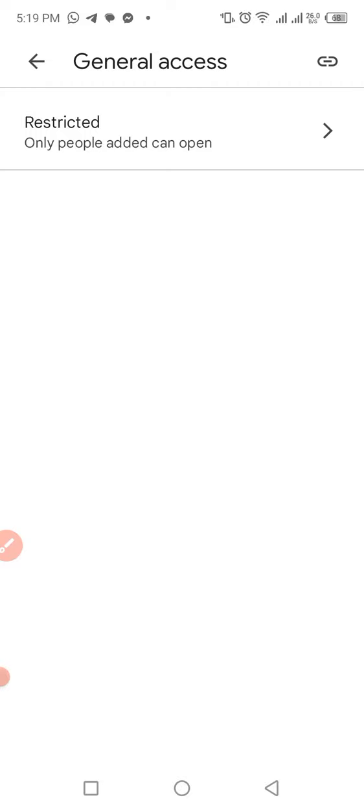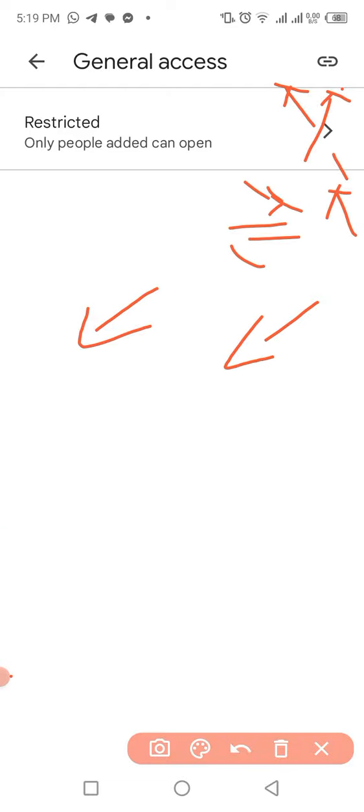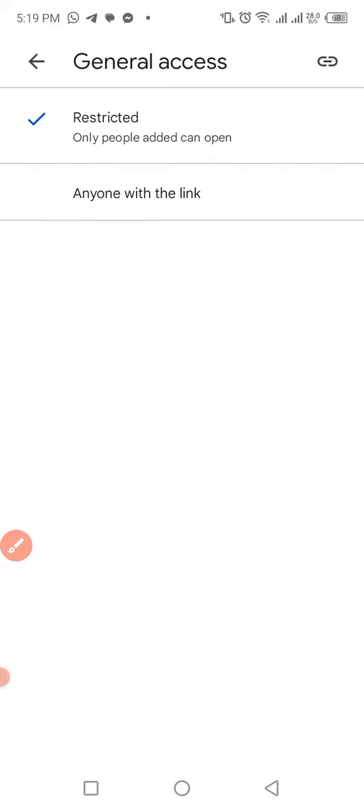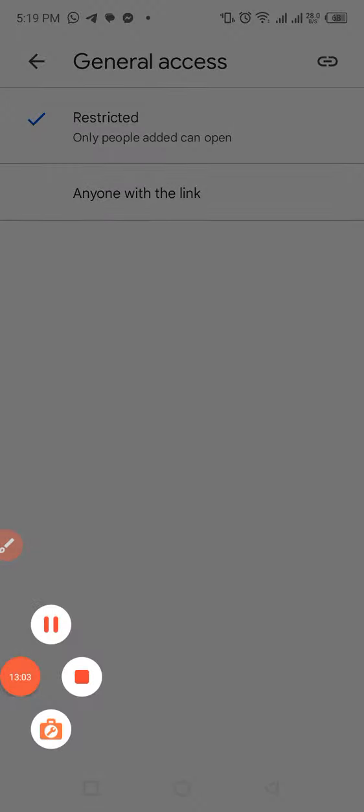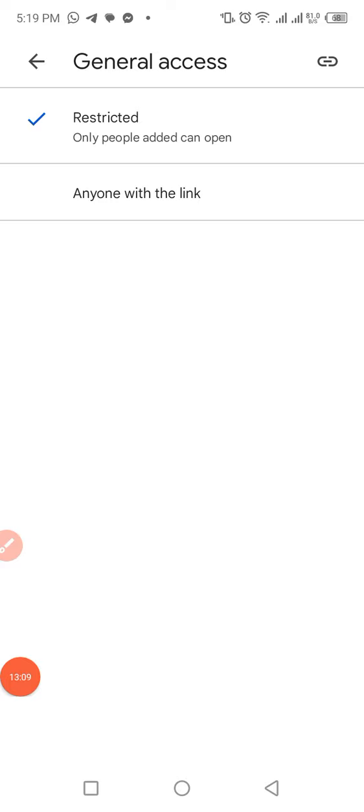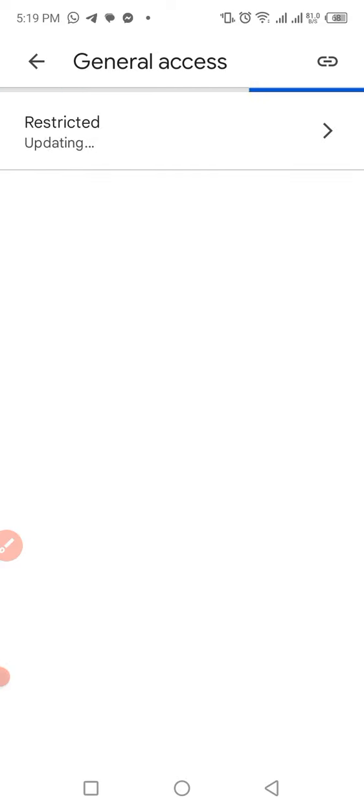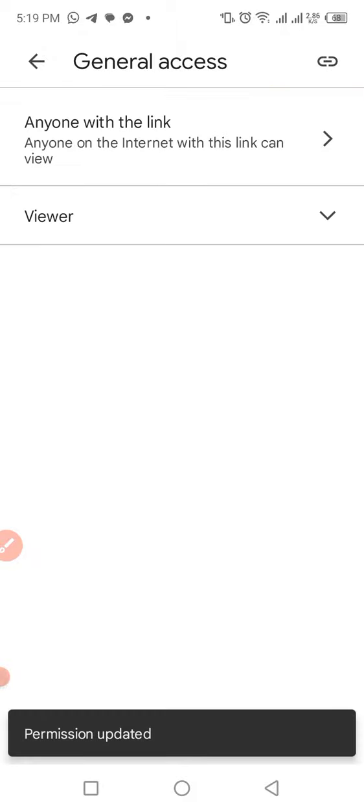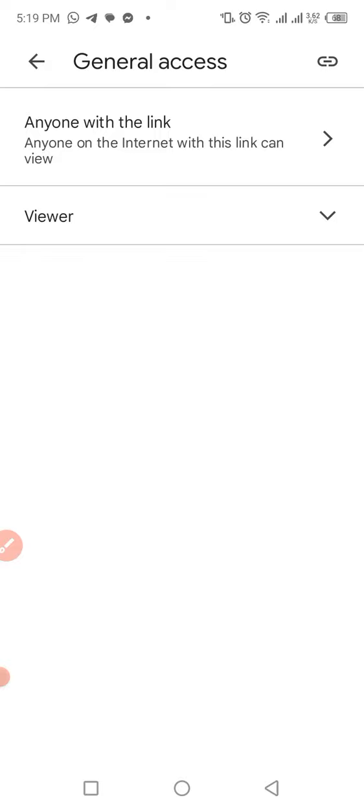So what I need to do now is click on this particular arrow. When I click on it, I will change it. If I want everyone that gets this link to have access to this document, you have to think if it's necessary or not before you give this access. So if by chance I want everyone to have access, I'll just click on anyone with the link and change the general access so they all can have access to it, but then you have to give them a role.